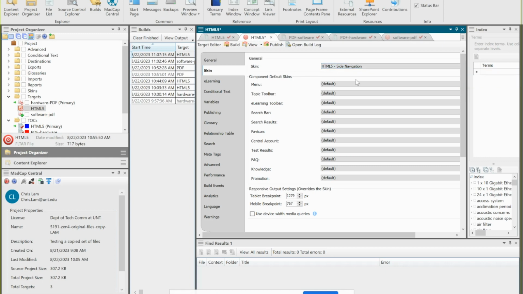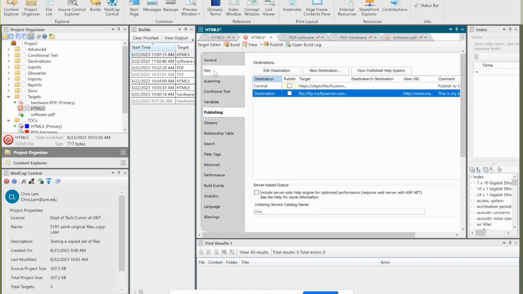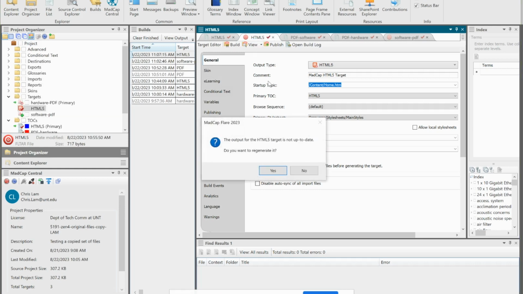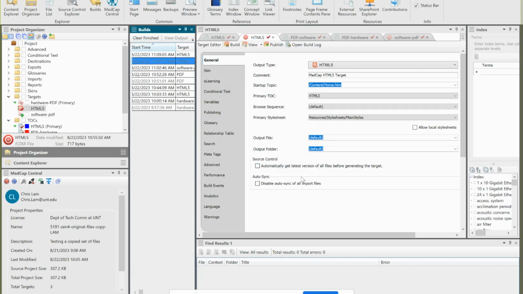As you can see, there's a lot of options. I'm not going to teach you all these options. You can play around with them as you'd like. But I'm going to save this, and I'm going to rebuild it and see what that side navigation looks like with our new hierarchy, and then I'll be done.